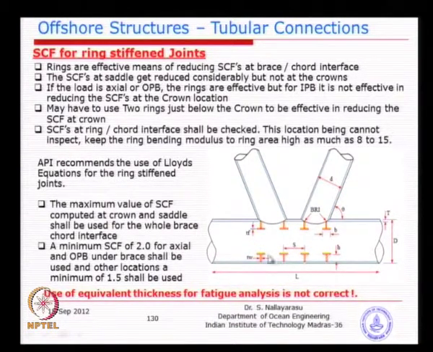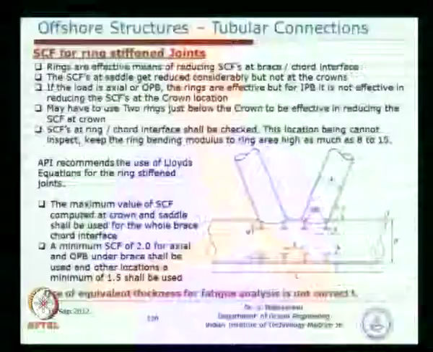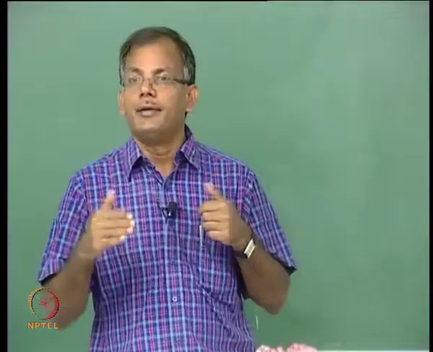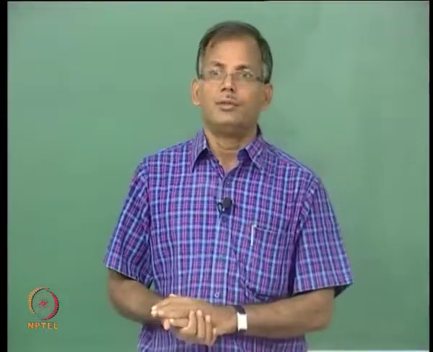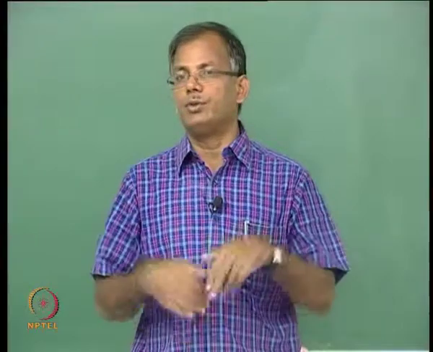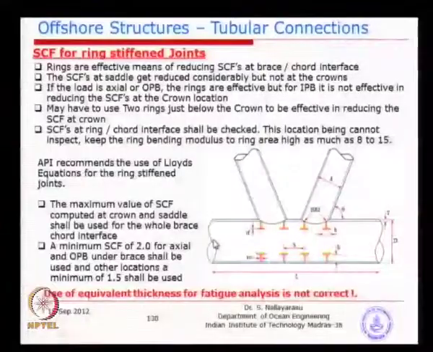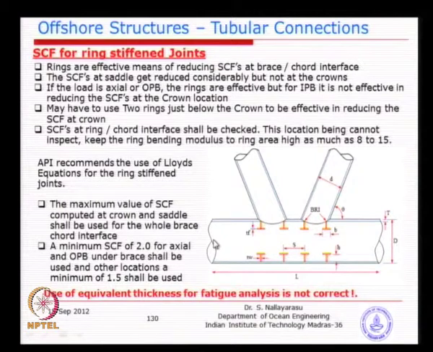So, one of the problems is that this connection cannot be inspected. Once you have installed this ring and closed the tubular, nobody is able to go and inspect inside. So, it is an uninspectable joint, number one, and that means the risk is slightly higher. You may see that the factor of safety required for such types of joints should be increased, because this tubular is not open like this; it is welded to another column or a brace, and this side is closed. So, nobody can go inside and verify during the life. So, that is one of the problems.